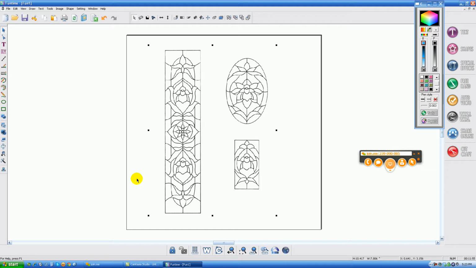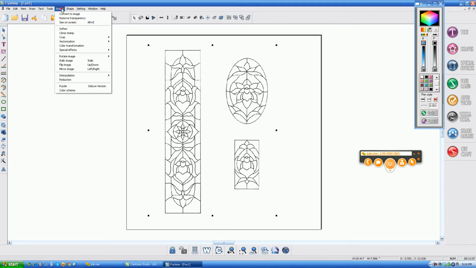So before you can use a cropping tool, you have to have a JPEG on the screen, which I did with my import tool. And to access the cropping tools, you'll go to your image menu, and from the image menu, select crop. When you hover your mouse at crop, you'll have options for rectangle, oval, circle, and personal path. And I'm going to go over each one of these with you and give you a bit of an idea of what you can do with it.